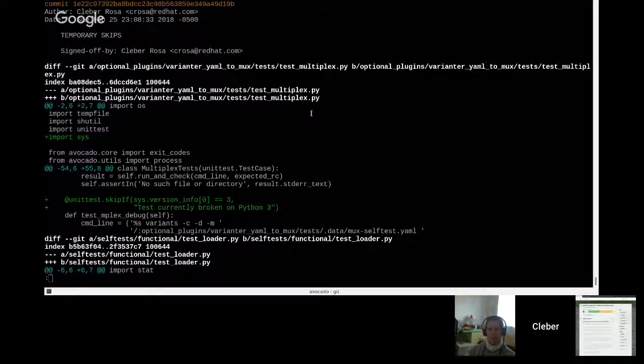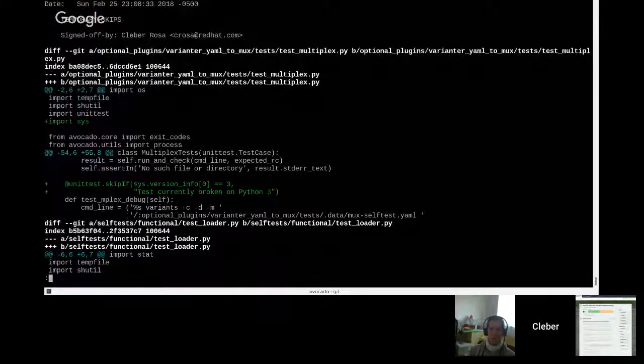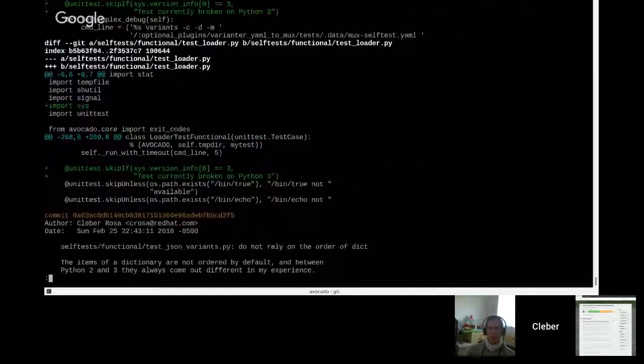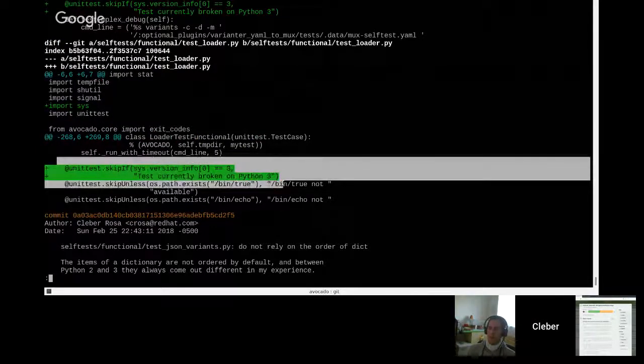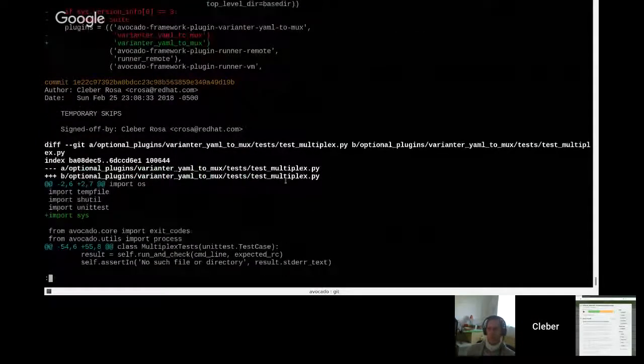And I'm showing that because this is the current status of the skips that we need on Python 3, so the things that we still need to work on, and that includes one test on the multiplex, the varianter YAML to MOOCs. This one test needs some work to get to work on Python 3, and a functional test loader also needs some work. So we are to the point that only 2 tests do not properly work on Python 3, which shows that we hopefully have a good Python 3 coverage.